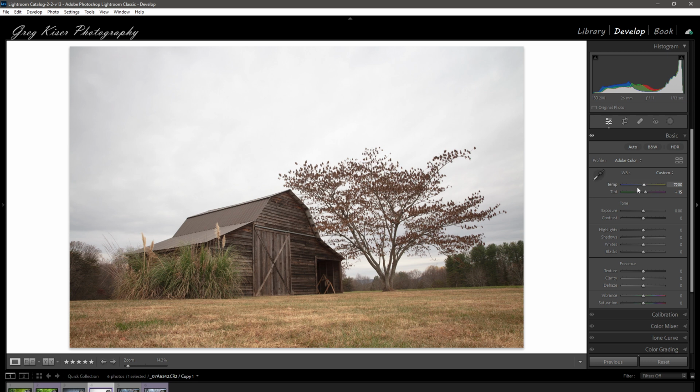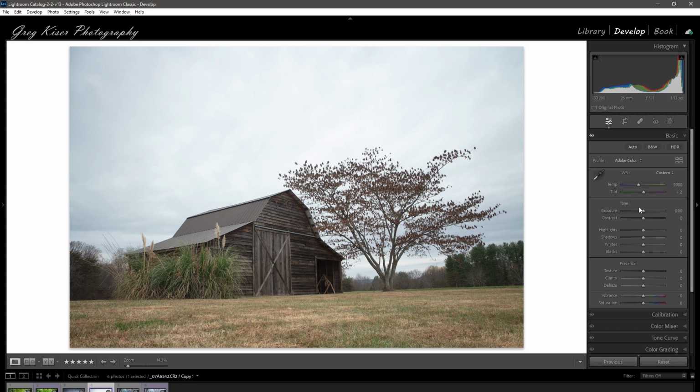And what we've done, we have warmed this temperature slider well up here, because it was, I think, 5,900 or something. It's now 7,200. The tint, I think, was at +2. We're now at 15. This is too warm for me. So we can click that again and find another place on here, and it's going to tweak it even more. That was a deeper blue area, so that gave me more warmth. Again, not what I want. So we'll double click here, and yeah, 59 and +2 were the values that we started with.